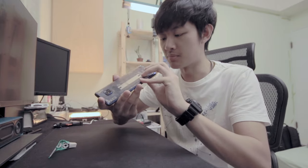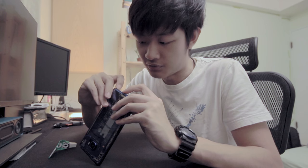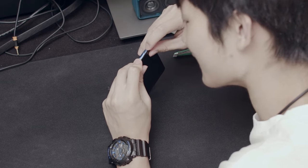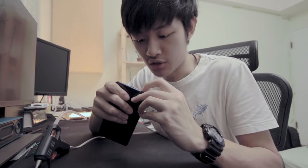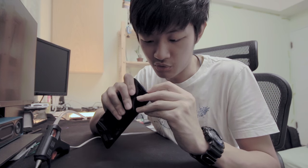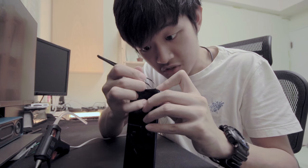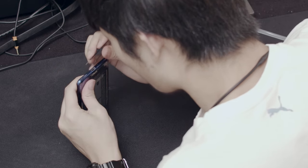Oh my god, wait a minute. This glue is too weak, man. It just filled up so easily, I can peel it off so easily. Never mind, let's change to a new tool, the heat gun. So let's peel the stupid silicone glue off. Damn, this stupid glue just stuck in the hole, man. Damn, what a stupid idea.